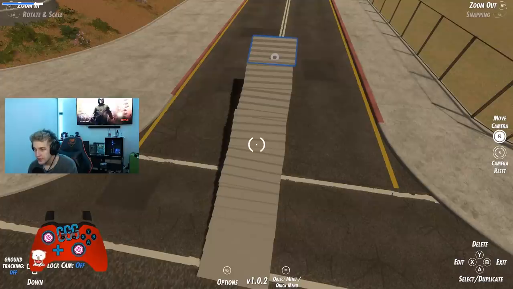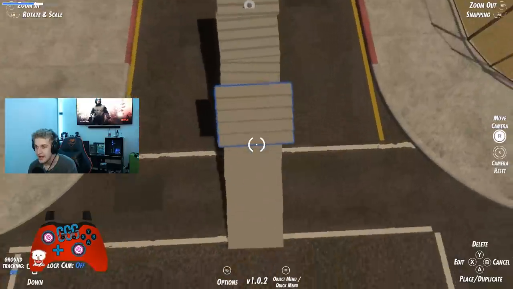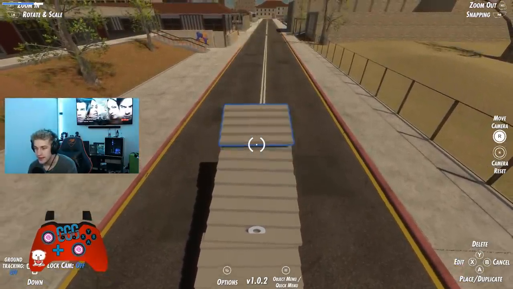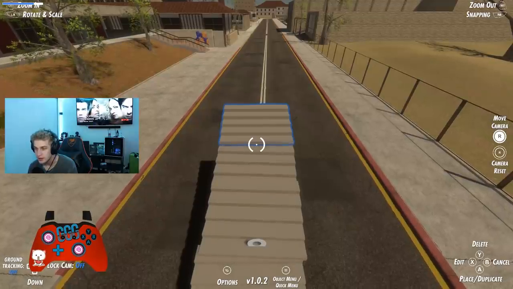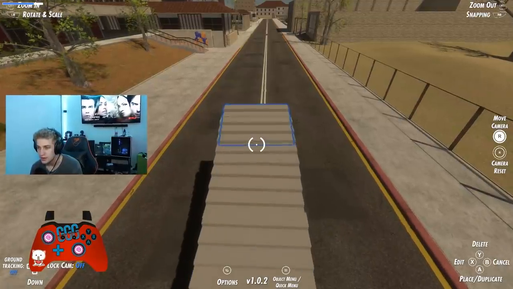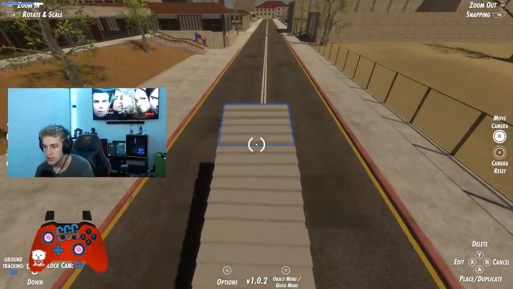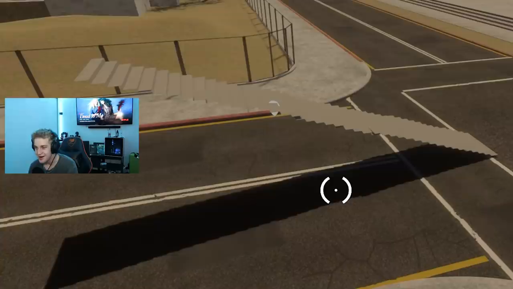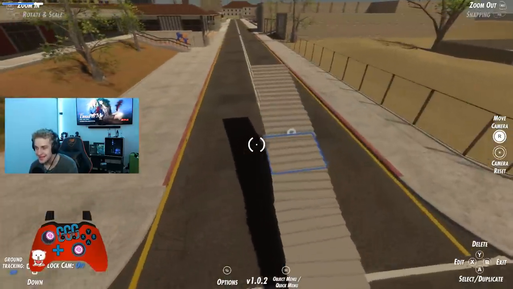Okay, there's the duplicate feature. So if I do that, yes. Okay, this just got a whole lot easier. The duplicate feature wasn't working at first, but now we can just grab, go, place, grab, go, place. We are making some stairs now, baby.